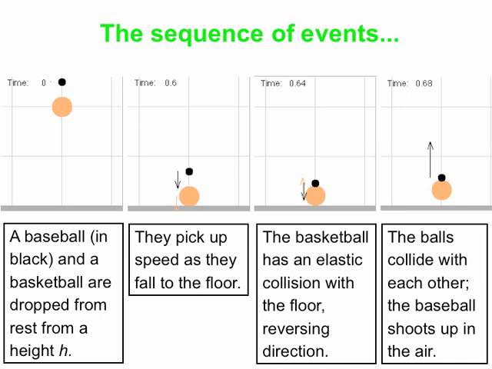After this collision, the baseball acquires quite a significant speed, and that shoots it much higher up into the air than it started from. We're going to analyze this situation and figure out exactly how fast the baseball is going and how far up it's going to shoot. When you really do it, these two collisions, the basketball-floor collision and the basketball-baseball collision, basically happen simultaneously. But we're going to analyze them as two separate events just to keep life simple. It really doesn't change the outcome; it just makes it easier for us to keep track of what's going on.